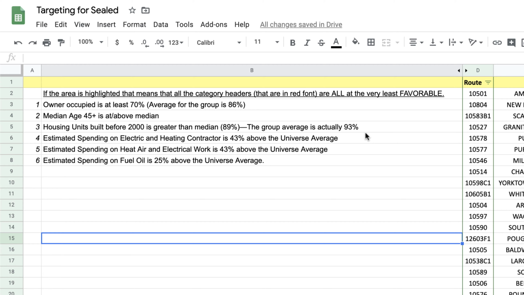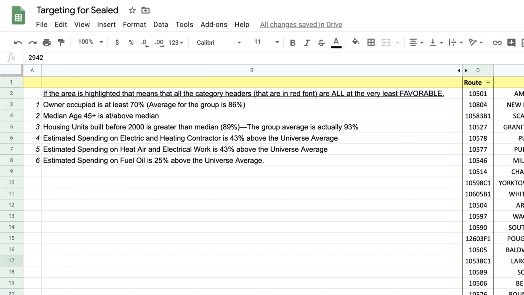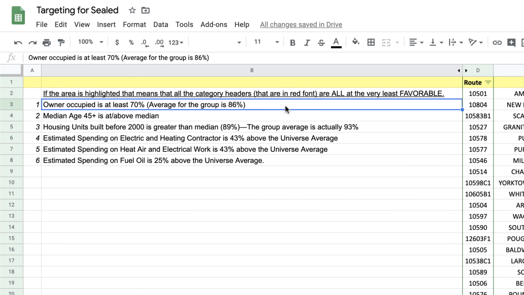So we pulled all the areas that we have in New York, and these are by carrier routes, basically. So you can see the number of homes here. Really pretty small groups of folks. So here we pulled the owner-occupied homes and the percentage. So we sorted by that, because if the owner's not in the home, then they can't buy, right? If the people are renting, it's a moot point.